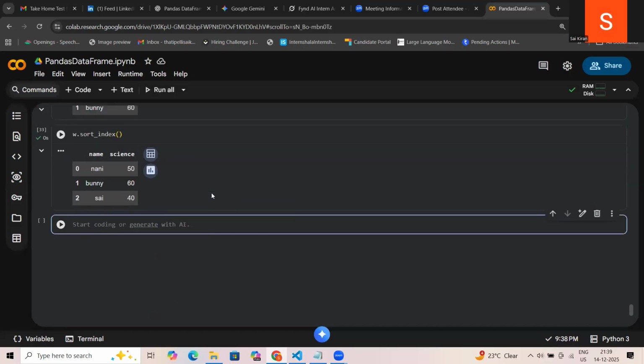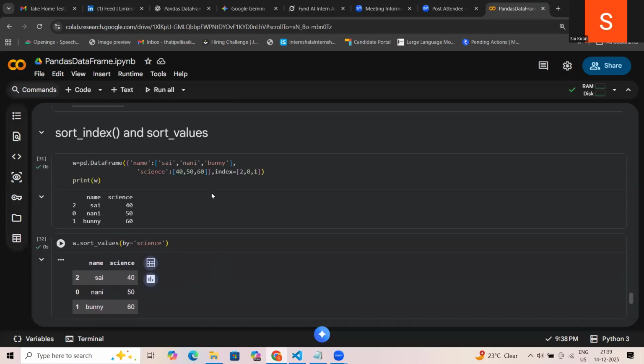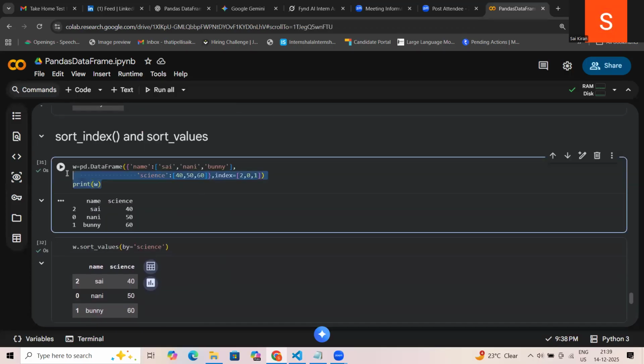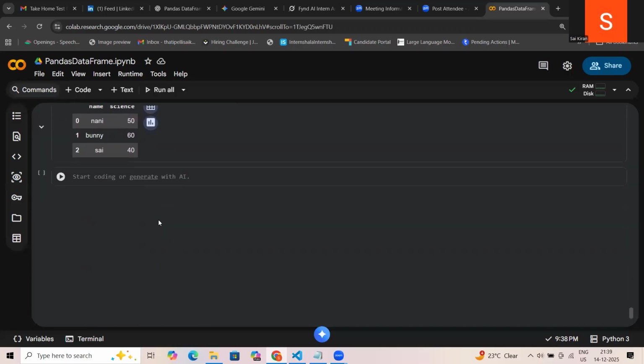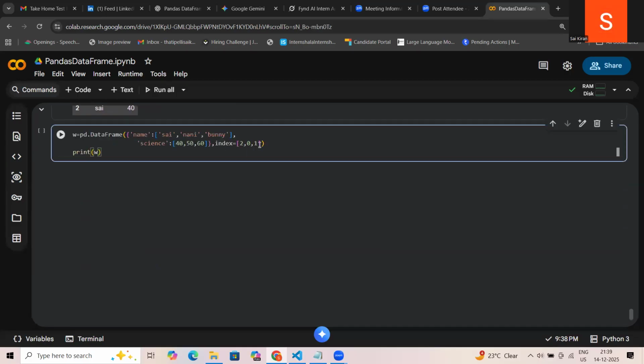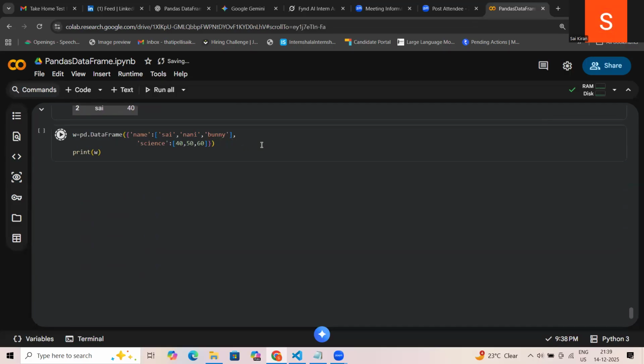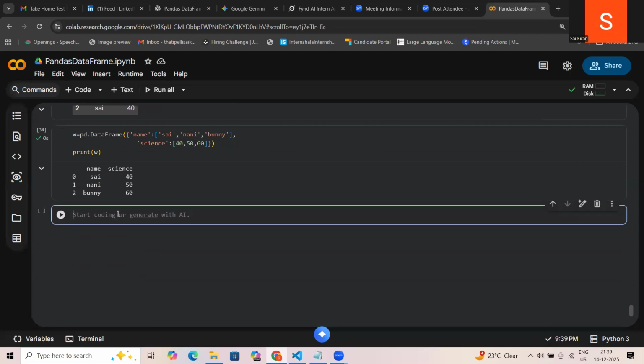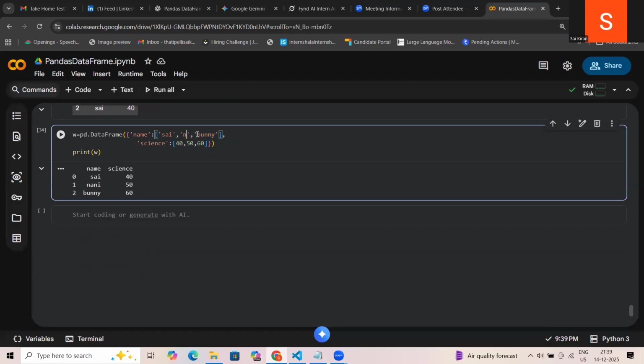Now we will create another data frame. Okay, so the same data frame I am taking here, to cover the concepts. So many concepts are there in the data frame methods. So that's why I am taking it here. I am putting in some values here, like we previously discussed, none. So that's why I am writing here.